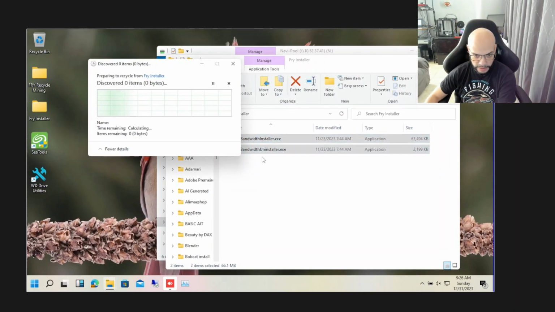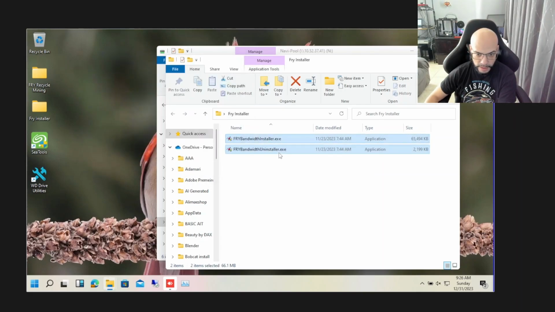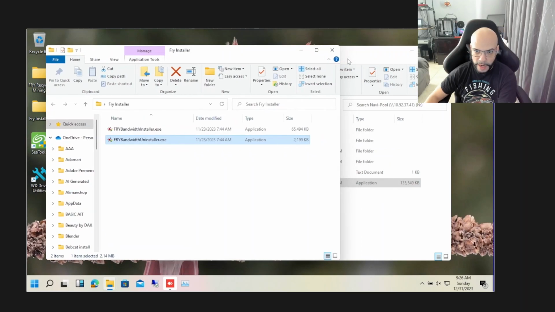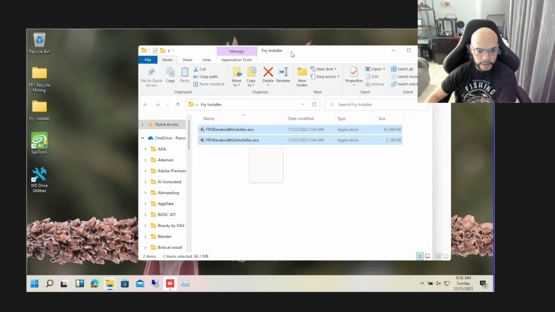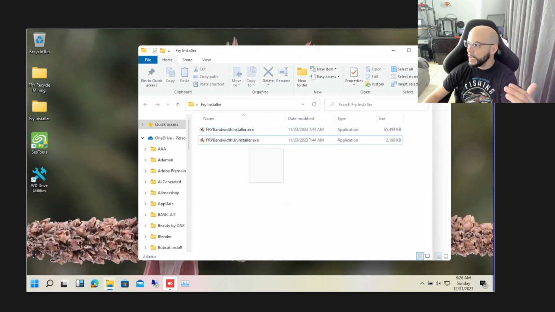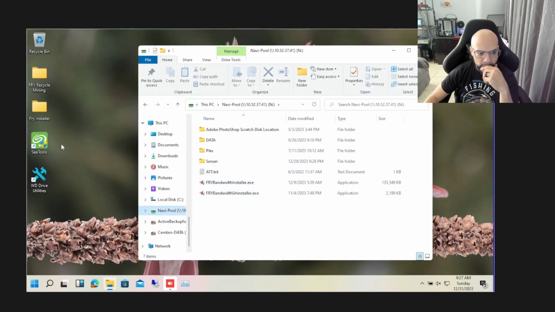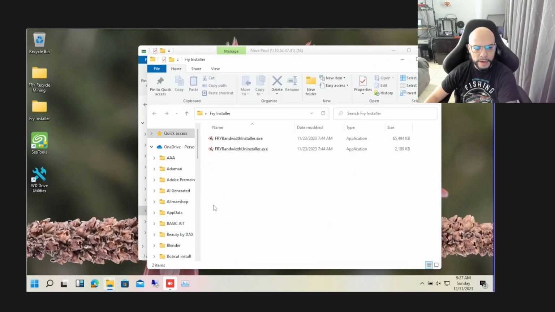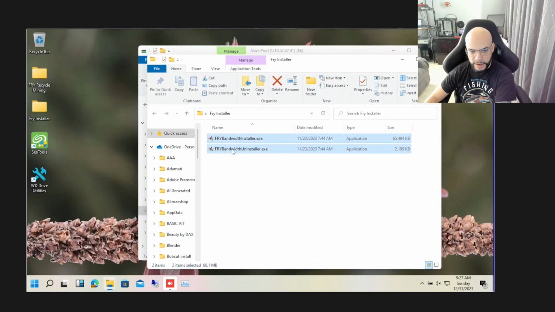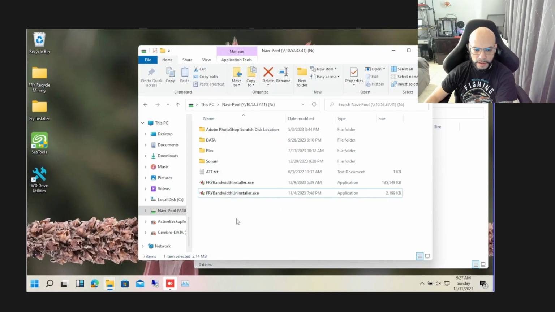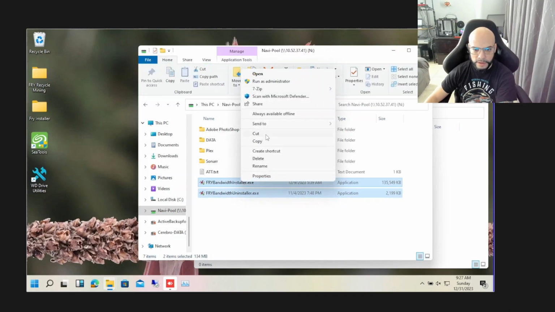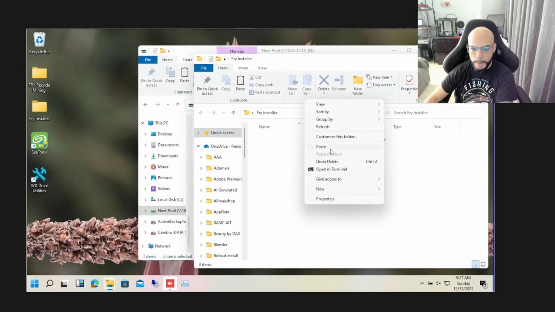I'm just gonna go ahead and delete these. Actually, I need this one because we're gonna have to uninstall what we have there previously. I can guarantee it, because on the last update that I had to do, I had to uninstall the Fry bandwidth miner that was there and install the new one. So since it comes with one, let's go ahead and delete what I had here previously and then just cut these into the new location.